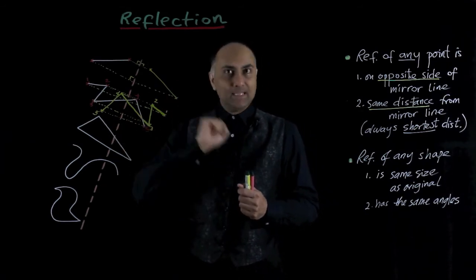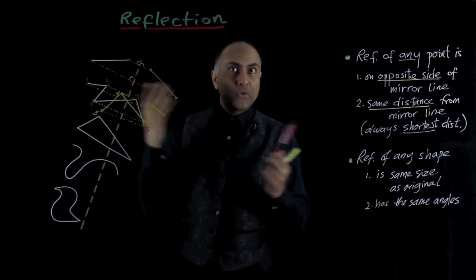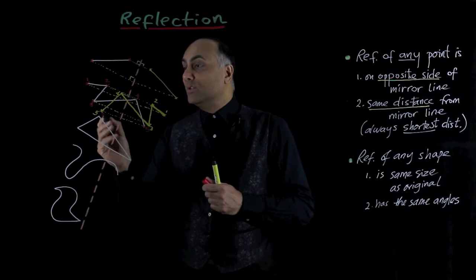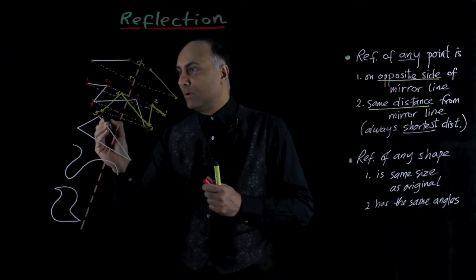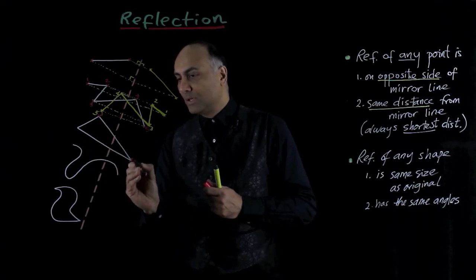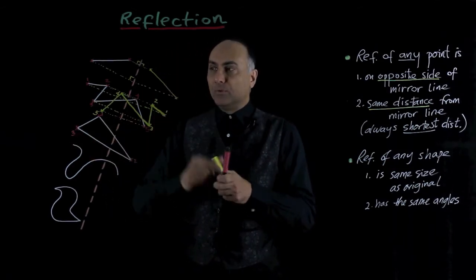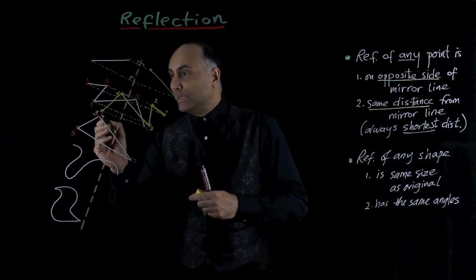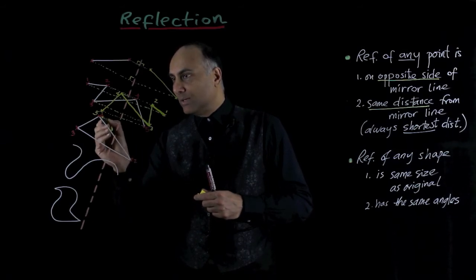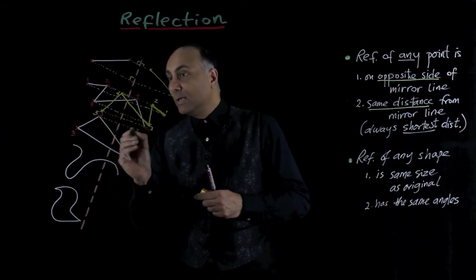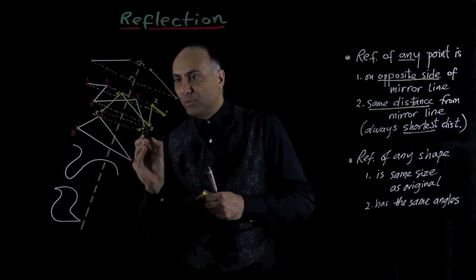Now, let's reflect this triangle. A triangle is easy because it has only 3 vertices. So we only need to reflect 3 points. So it's actually simpler than that zigzag shape. So if we label them 1, 2, 3, and repeat what I did before, which is to reflect each point. So the reflection of point 1 will be on the opposite side of the mirror. 1 is on the left of the mirror, so its reflection will be on the right of the mirror, exactly the same distance measured perpendicularly. So there is the reflection of point 1 of the triangle.